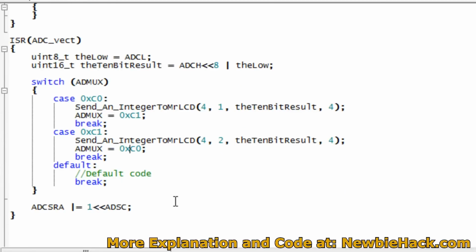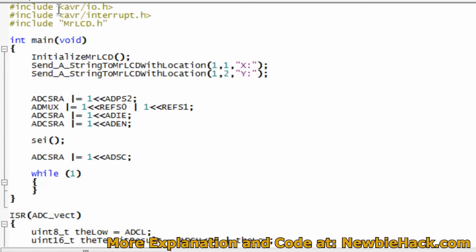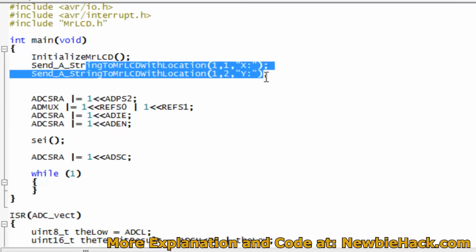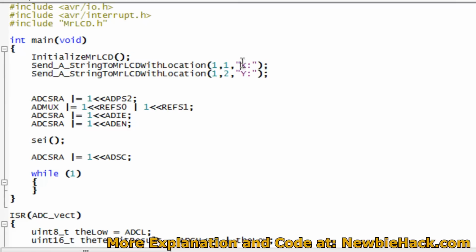So let's review the code that we've put in. We are using the io.h, which is a standard file. We're enabling the interrupts, including the interrupt header file. We're also including the Mr. LCD.h file, which is our library for the LCD. We're initializing the LCD. We're adding a couple labels to the LCD, an X label and a Y label.